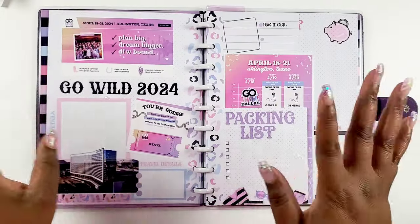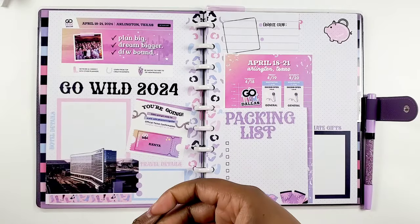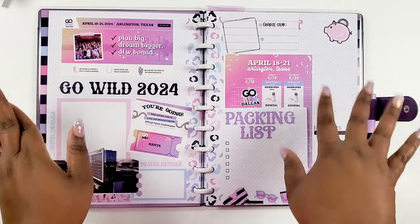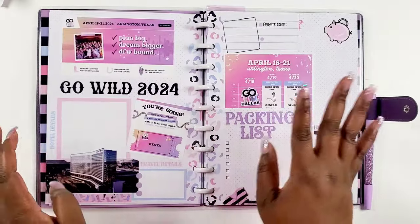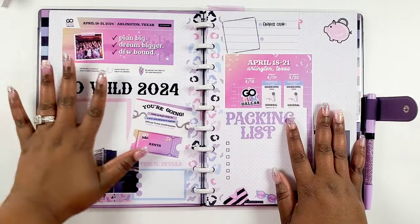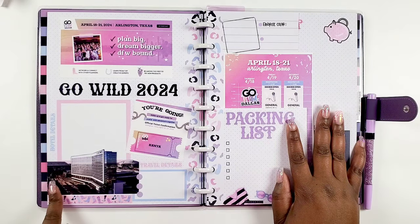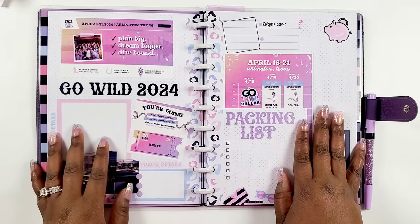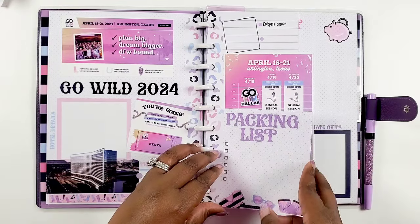Okay, and then this is all before the pen too, y'all. So today I'm gonna sit down and put some pen in this thing, but I'm showing y'all before the pen. Well, minus the countdown because I went ahead and wrote that, but I'm gonna write in all the details and everything. I printed out some of the pictures from some of the emails and stuff, and like my GoWild ticket.